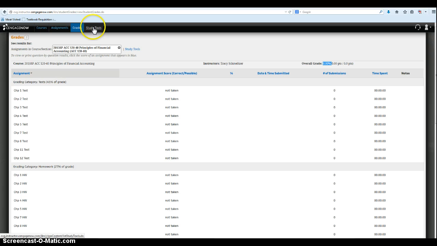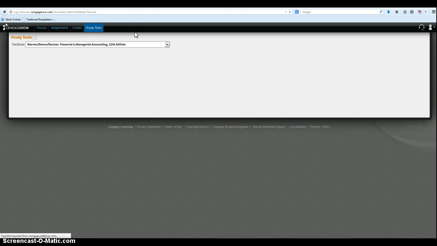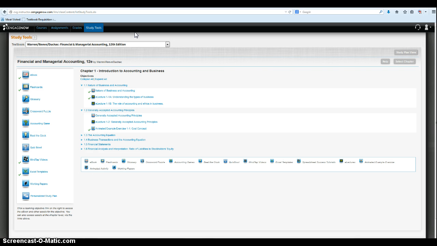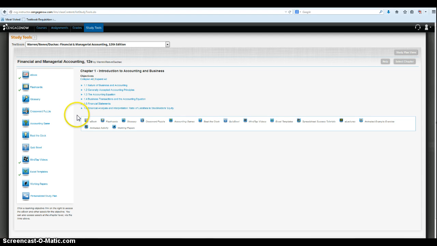The last tab that I want to talk about is your Study Tools tab. The Study Tools tab is extremely beneficial for online students. It is another way that you can absorb the material, not only just by reading the book, which may not hold very much interest to a lot of people. If you come to this Study Tools tab, it's a lot more interactive. Every chapter is listed and it's broken out by objective. I recommend that you take the chapters and you learn one objective at a time. Do not sit down and try to read the whole chapter. It will essentially make your head want to explode. We want to take one little section at a time.